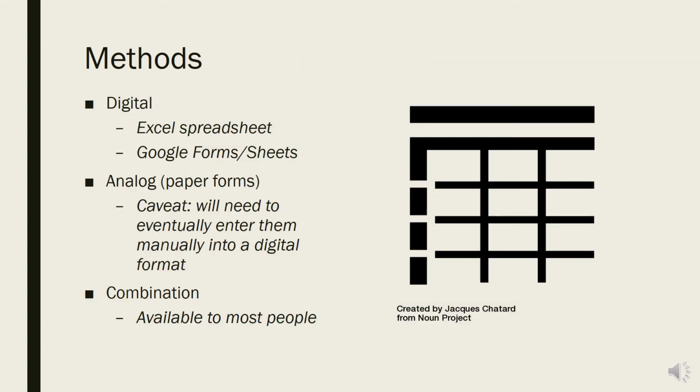Once you've decided on the type of collection survey that suits your needs, there are a couple of different methods to consider. The most convenient method for centralizing input would be to use a spreadsheet to automatically enter data. Organizing information in this format is usually the final step before synthesizing the data from the collection survey. Another method, and one that I have more experience using, is to create a Google form to input data and have it automatically populate a spreadsheet that can be cleaned up and analyzed once the survey is completed.